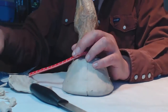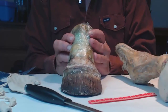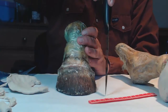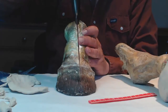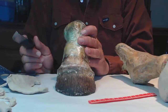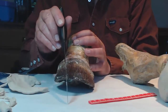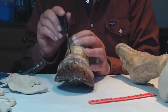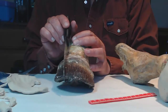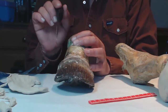But what I started doing was, I knew from looking at the internal foot that the foot does not go around like that, that from the inside it reduces in length from here to here as it goes around the pillars, both in the front feet and in the back feet. So what I tried to do was figure out what a good measurement from here to here plus sole would be, and then draw a line down the center of my toe, and then come over here a certain distance, and make that line up to 1/4 inch shorter. That's how I started shortening my pillars.